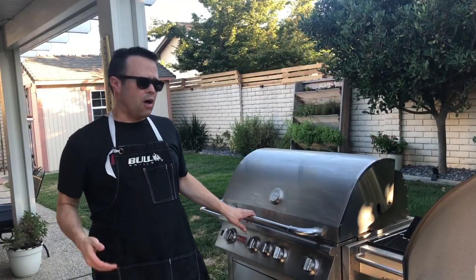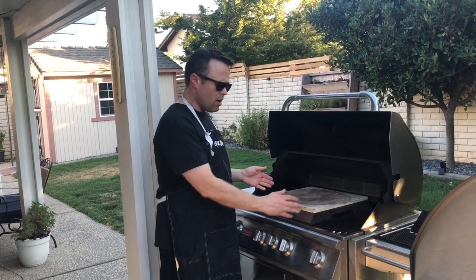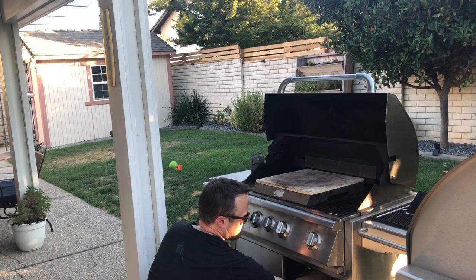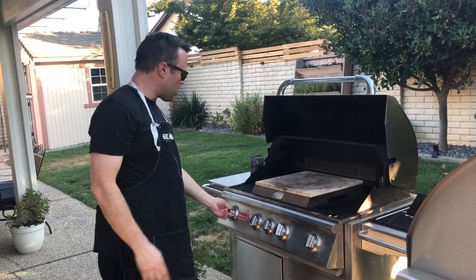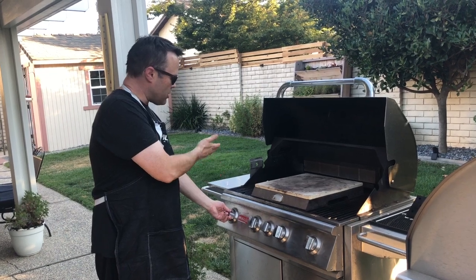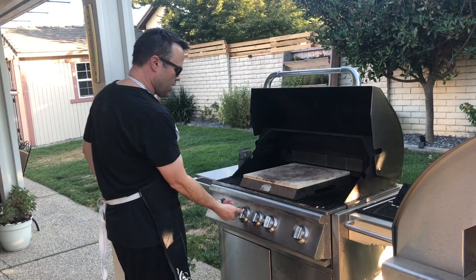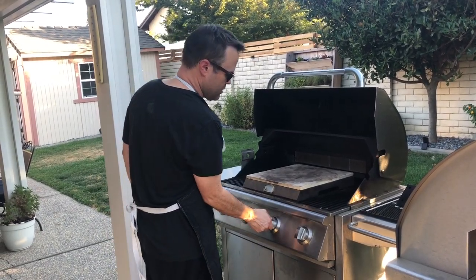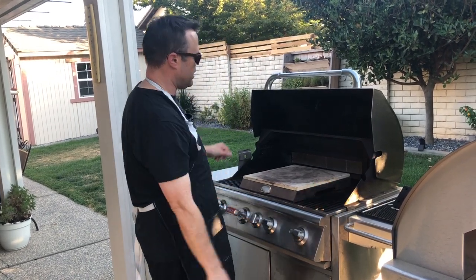Let's get started. The first thing I got is my pizza stone in the center of the grill. And I'm just going to go ahead and light it. First, I always want to turn on the gas. Start with the far left-hand burner. Turn, click, see the flame, let it sit there for a second so it all burns. You're going to do the same thing with all the other burners, and just light across, just like that.